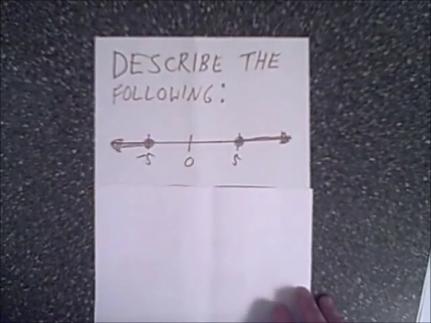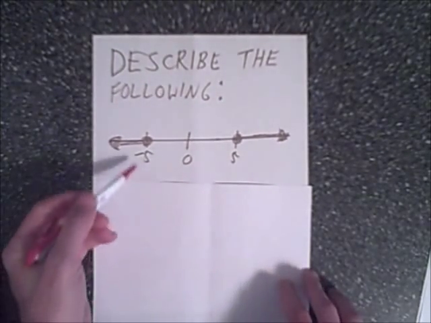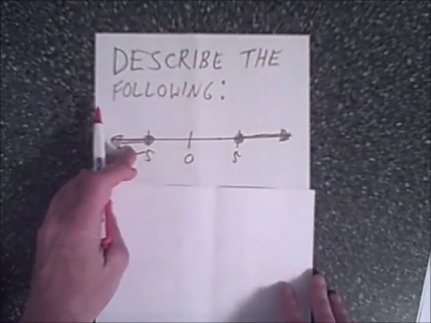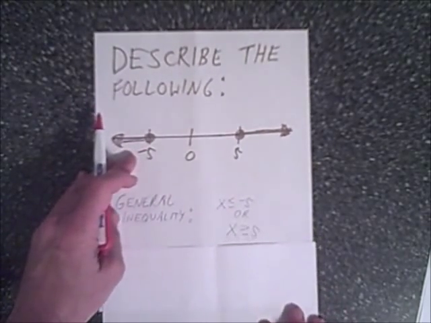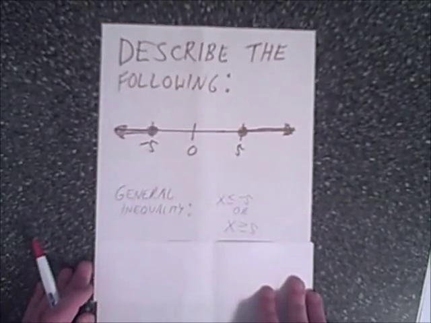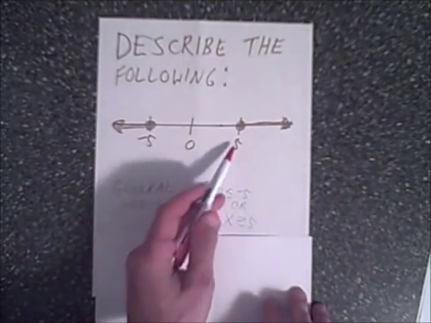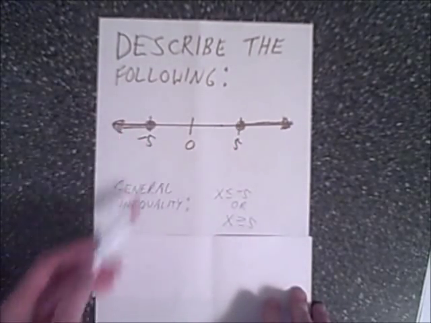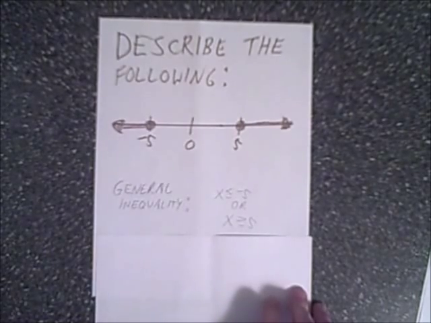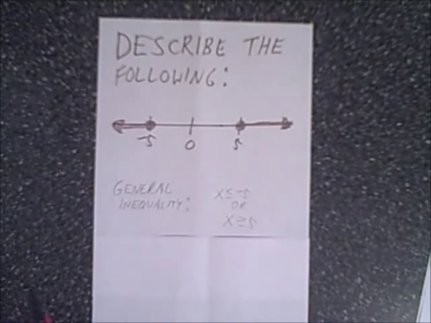So let's take the first example. And as you can see, the obvious expression is going to be a general inequality. It's going to be x is greater than or equal to 5, or x is less than or equal to negative 5. It's a rather straightforward basic arithmetic or algebra problem.